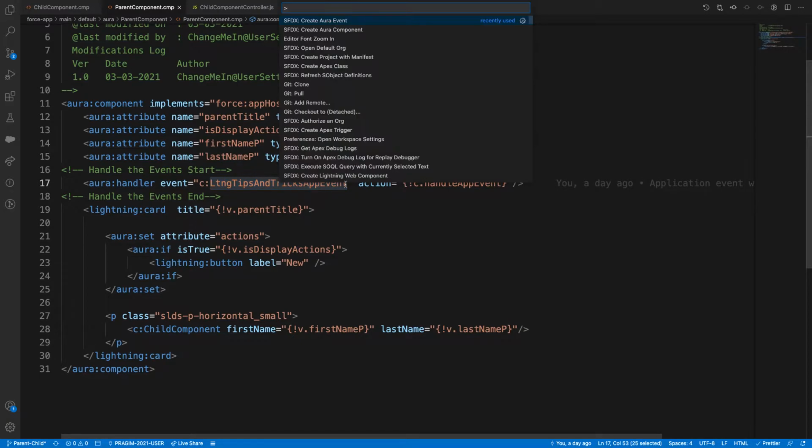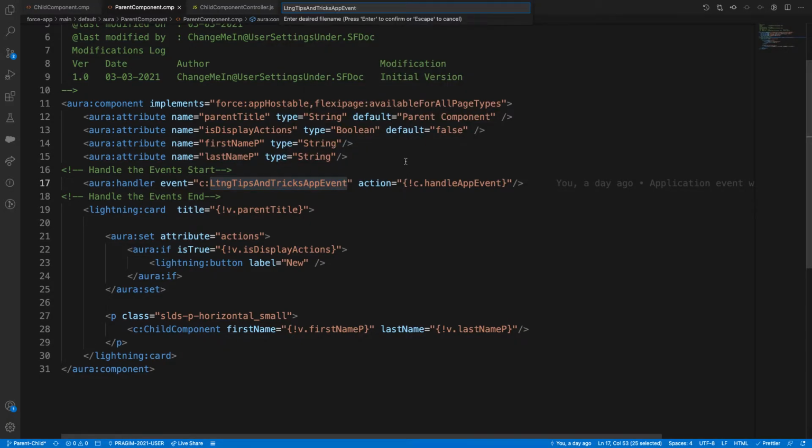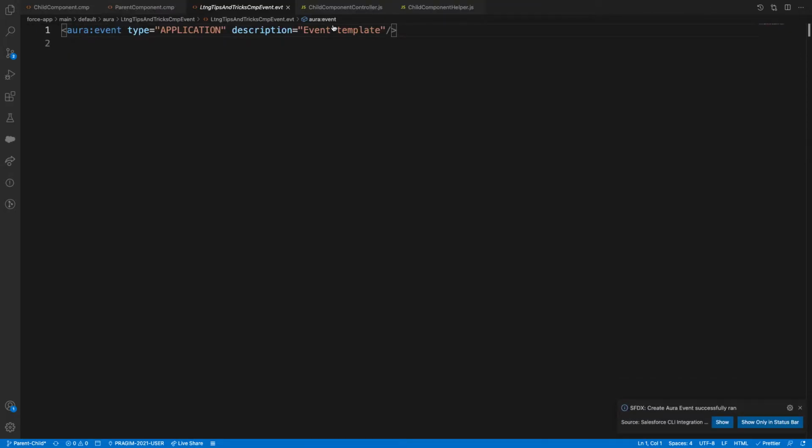Aura event, instead of app I'll say CMP. Instead of application we need to write component. Then this is a component event. That's it. Component event example.